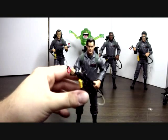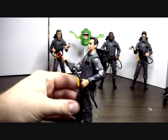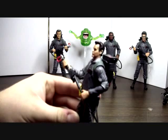Now, in terms of a head sculpt, it's not too bad. I definitely can see Dan Aykroyd in it.